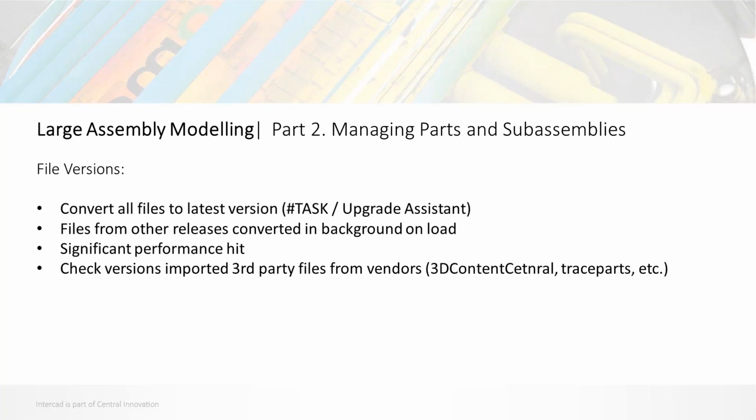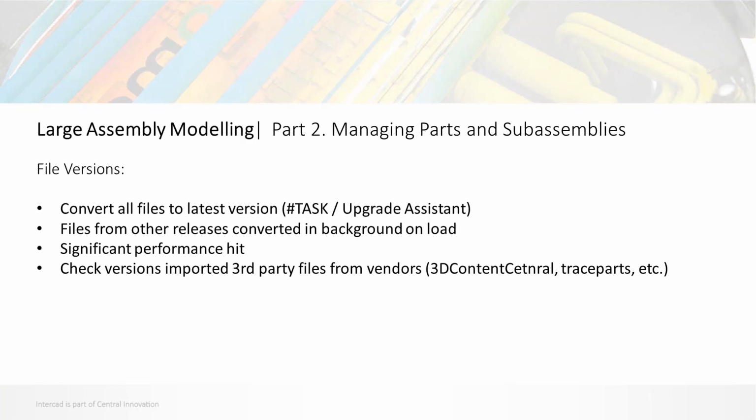Alright, file versions. Got a little bit of time to quickly talk about this. Convert all files to the latest version. In SolidWorks 2016 they introduced a tool as part of Task Scheduler called the Upgrade Assistant. You can use this to verify that your files will upgrade to 2016 for 2016, or if you're in 2017 you can use it to check whether they'll come into 2017 nicely. That's a good way to convert all your files. Or you can use our Sharp Task tool. If you want to know more about that, happy to help you if you just want to drop me an email after the webinar. It is an automation tool that we can use to do many things, but one of those is to convert files to the latest version.